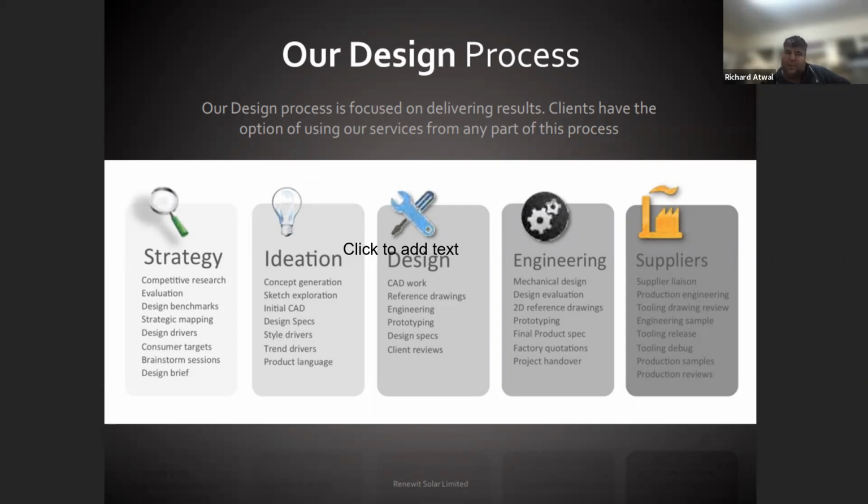And that also goes for when people try to benchmark. Yes, it's important to benchmark against competitors and what other products exist in the market, but benchmarking against what the customer wants is actually probably more important. And we find that has become much more successful for us. We're going to go through an ideation stage, a design stage. And at this point is where we look at how we can make incremental improvements over time.